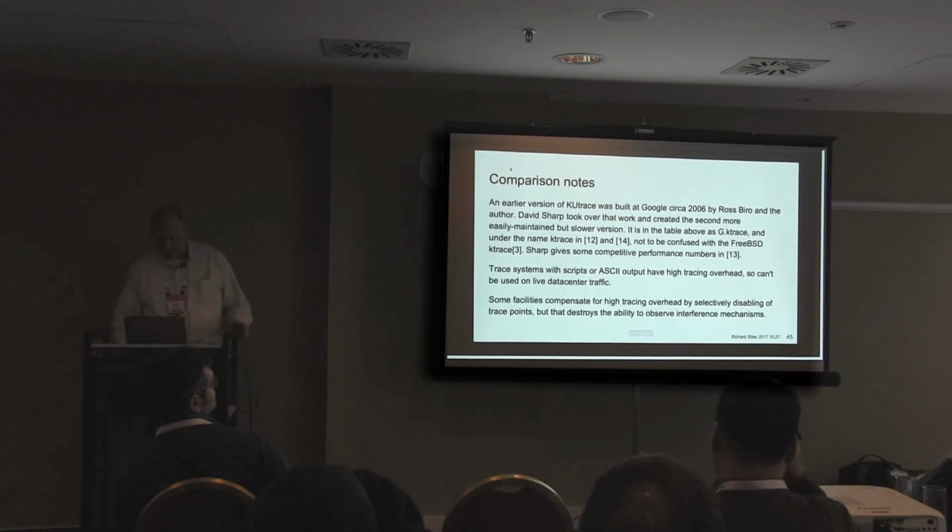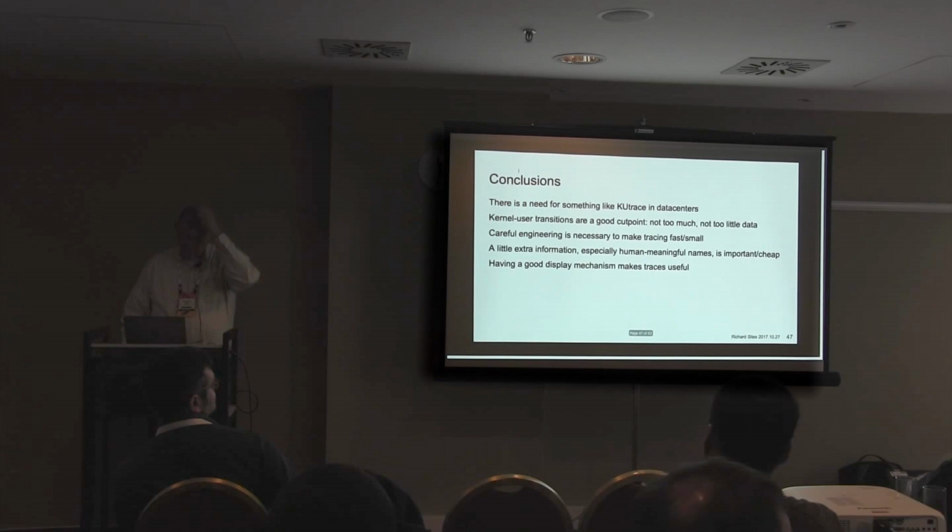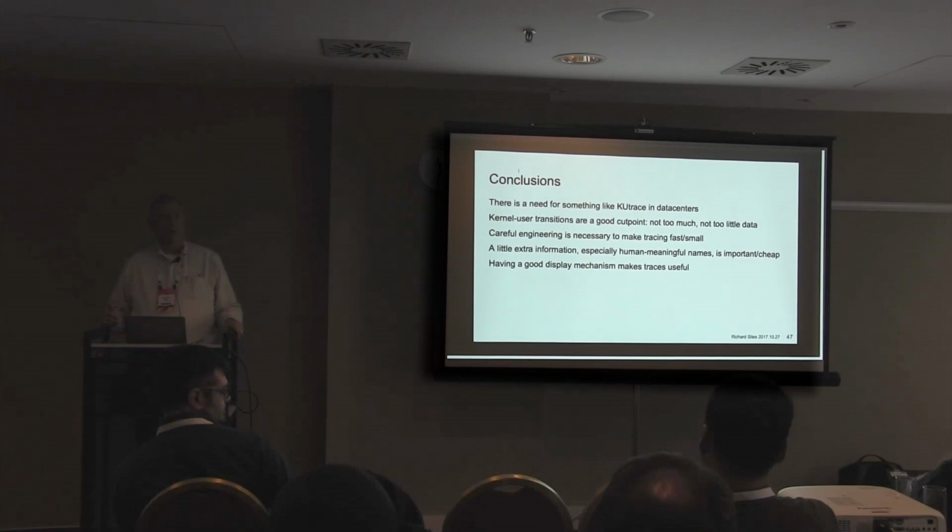So just to summarize, I will leave this for you all to read when you look at the slides, but I give credit to Ross Perot, who came up with most of the early implementation at Google. I think there's a need in data centers for something with this low an amount of overhead and a big enough purview to see all of the interference, not just guessing at what might be happening.